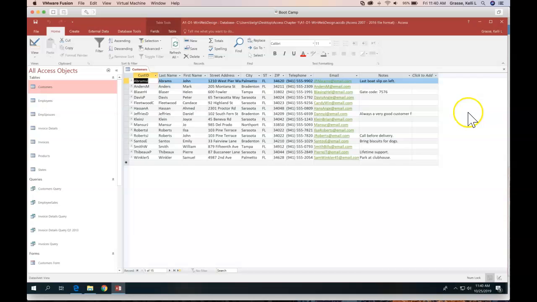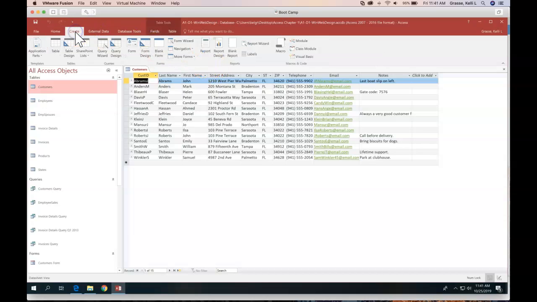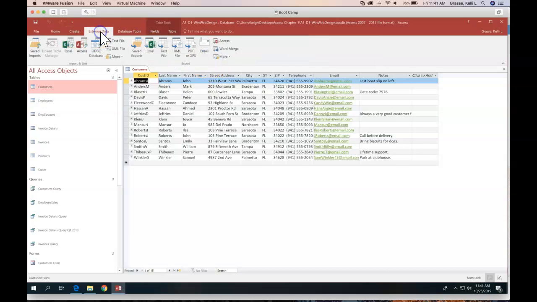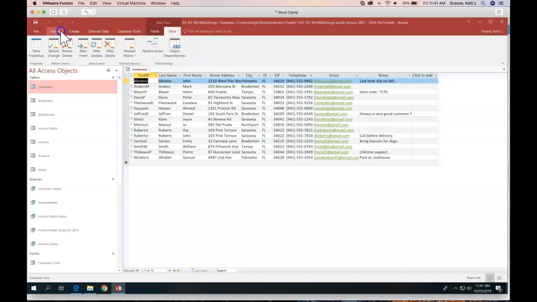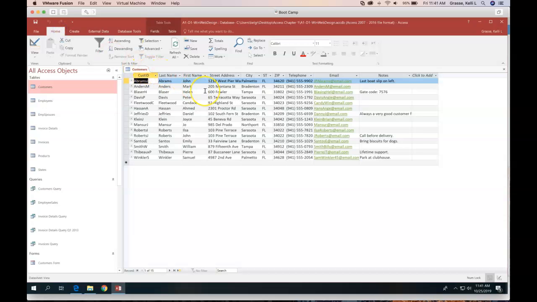Since we have the table open, I just want to talk about the ribbon here. As you see, this is very different than what we're used to seeing maybe in Excel. If you've worked in Excel, I know many of you are in my Word class as well, some things are similar here, like our font and things like that. But everything else over here is very different than what we're used to seeing. Same thing if you go to your other tabs here, very different than what we're used to working with in any of the other Microsoft programs. So it might take you a little bit of getting used to working here in Access because it is different.